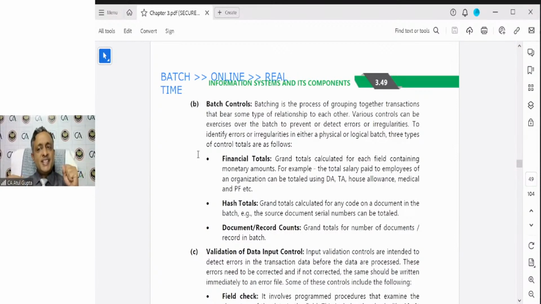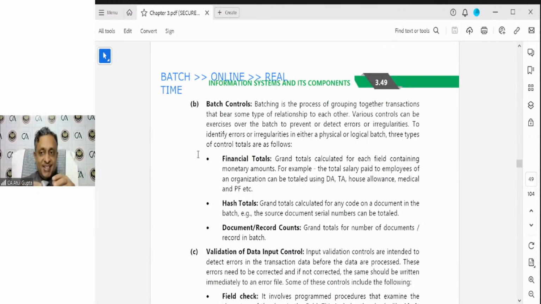Transactions are accumulated and processed. That is called batch process. Online process is where transactions are immediately processed. Real-time, transactions are immediately processed, and based on the status generated by the processed transaction, the system immediately reacts to that. That is real time.